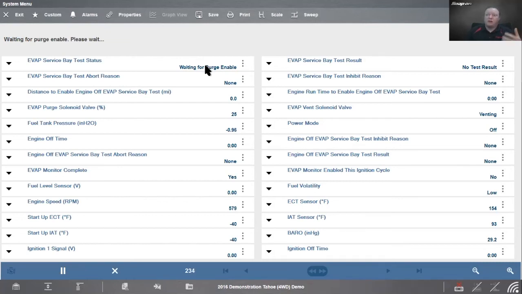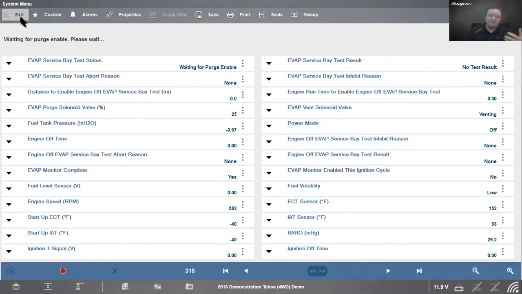And I know I've spoken to plenty of people out there that sometimes this test isn't the easiest one to do just because of all the different conditions that need to be met. Same thing with throttle reset on a Nissan. I think that one takes a lot of steps and they have to be very specific as well. All right, so we want to make sure that we're just following the instructions on the top of the screen and it'll walk us through the test.